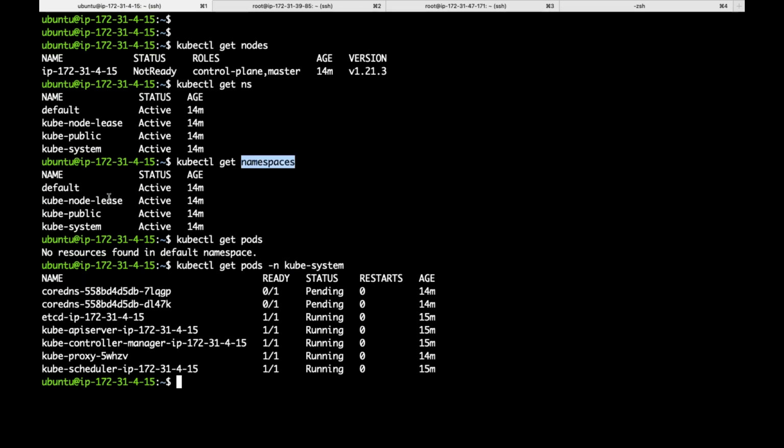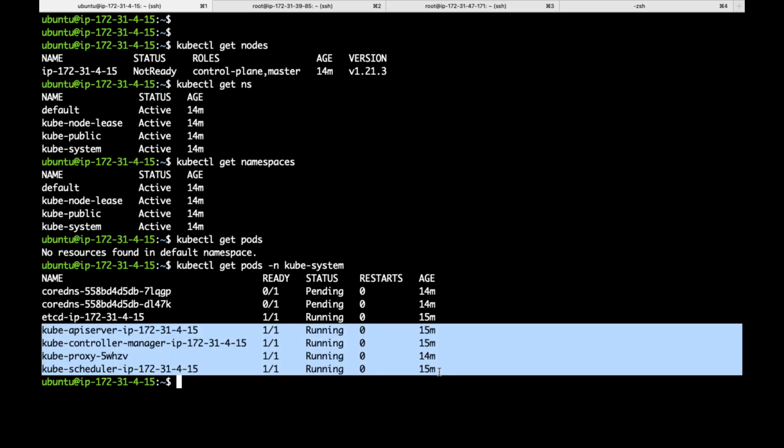I have some namespaces, a namespace called default and kube-system, right? So I'm trying to check the pods in the kube-system namespace. Do you see these pods are up and running?